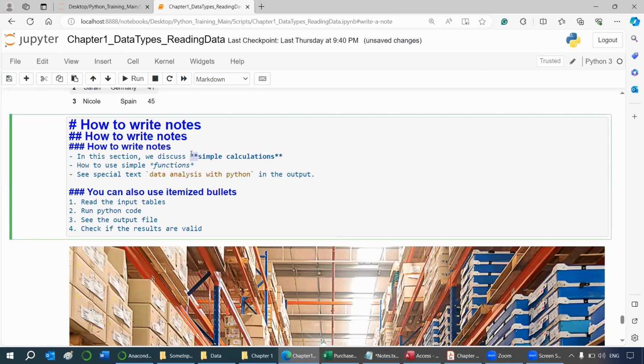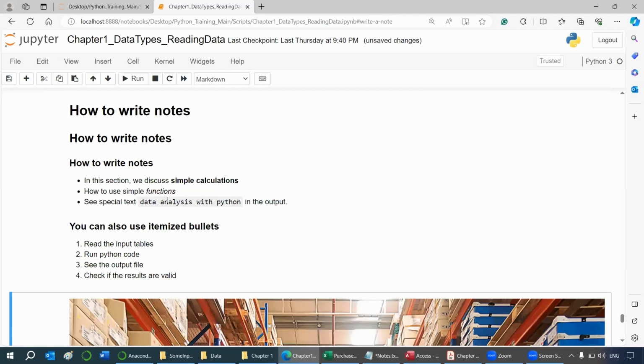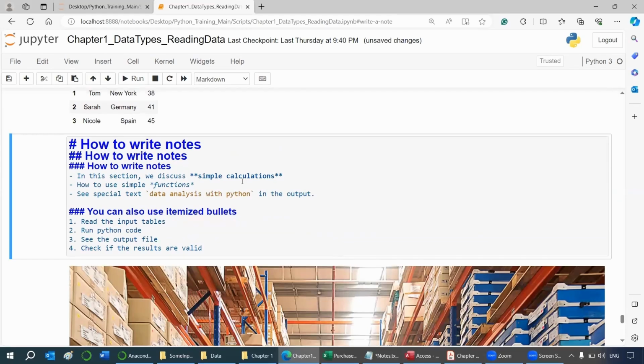If you put 2 stars, you make the text bold. If you use 1 star, you make it italic. With a backslash, you mark some part of the text, and you can also itemize some bullets here. If I run it, you will see the output, and by comparing the output and the cell, you can see the result.